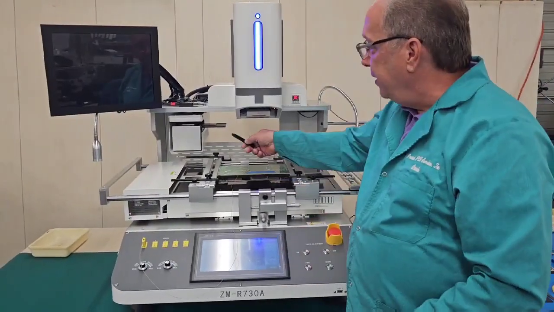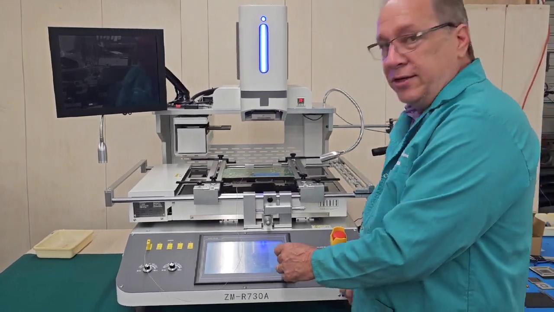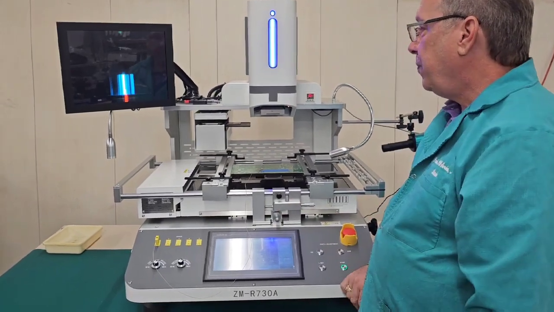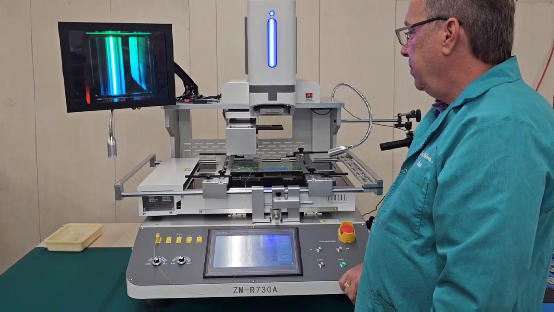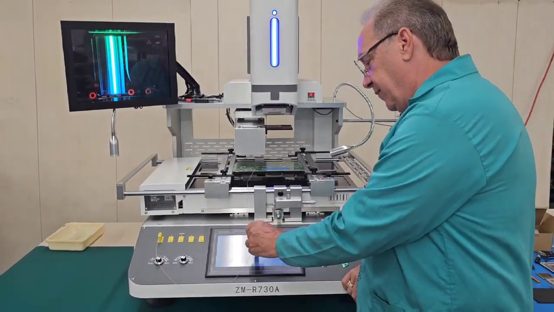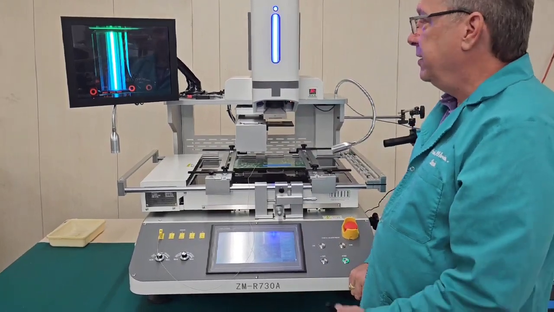So we have our chip in the upper nest. We've loaded our profile for lead-free and selected our sequence. This is mount. We'll press start. Once it comes underneath the BGA, we press confirm. The BGA is in place. It's going to pick up the chip.